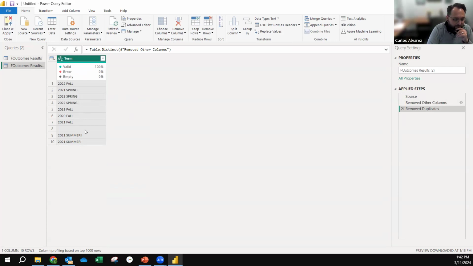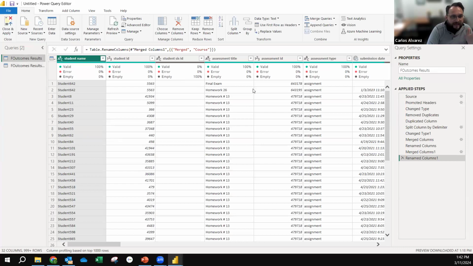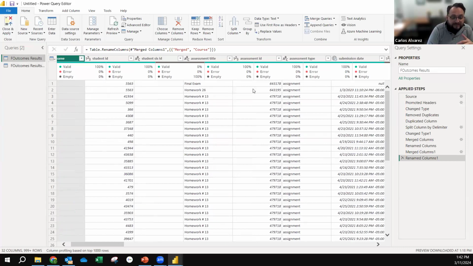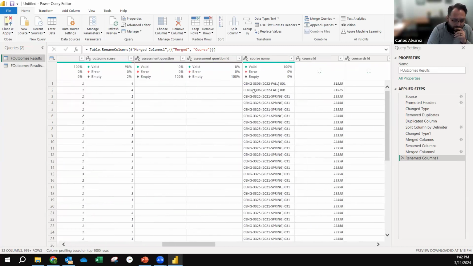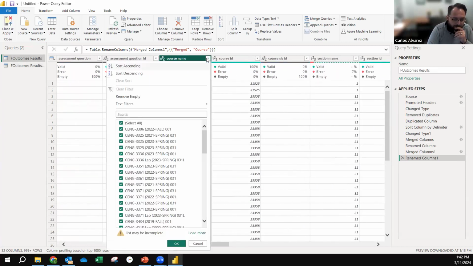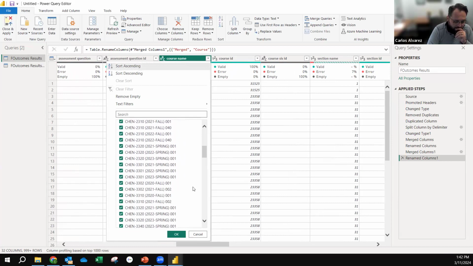So there is a null, a space one. And again, that could happen in this case because I downloaded everything. So I had a sandbox course. So I can remove that information here.